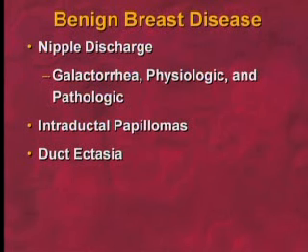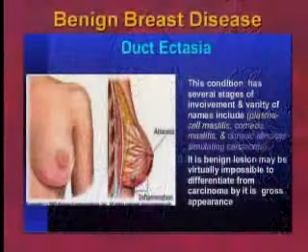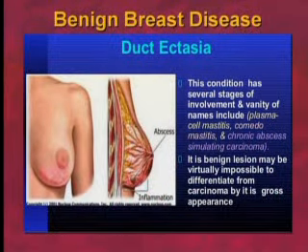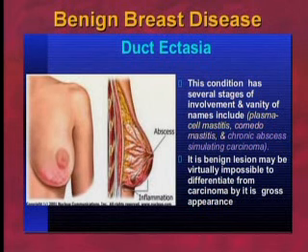Duct ectasia is another type of problem related to discharge, and the mammary gland actually gets clogged, basically, and it can produce a green type of discharge, and usually they do have erythema and they have a lump, and it presents ugly. So I wanted to show you a picture of that as well. You virtually cannot differentiate this from invasive type of carcinoma, as it has sort of stages of infiltration into the tissue.